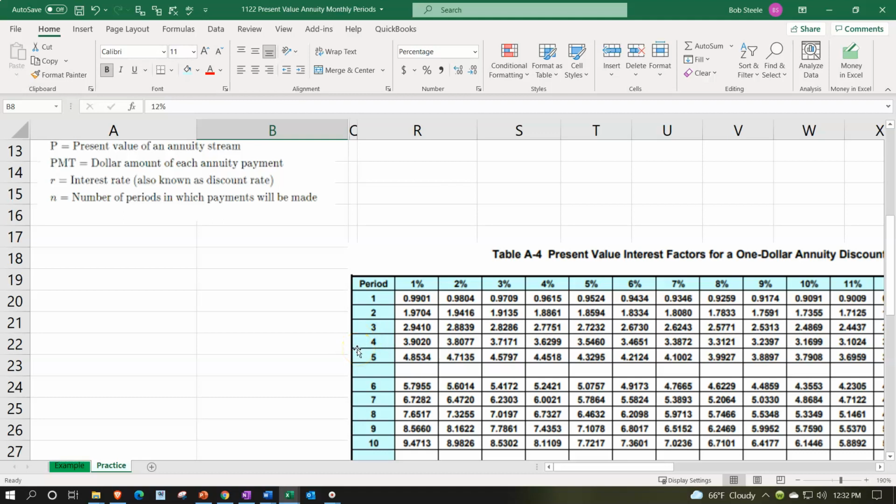But if you have something other than yearly periods, like months, then the periods represent months now instead of years, and you have to have the matching percent up top, which means that if you're given a yearly percent, and if it's a small yearly percent, like 2% a year, then the monthly percent, you got to divide that by 12. You're not going to be able to use the table. We used 12% because if that's a yearly percent and you divide it by 12, you can have the monthly percent, which is 1% in this case.